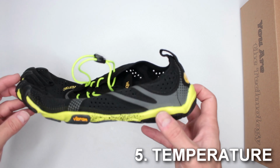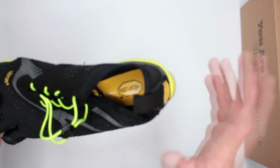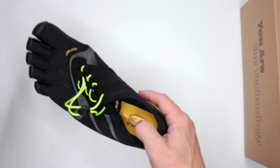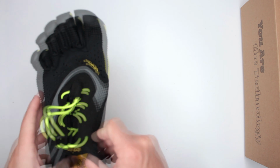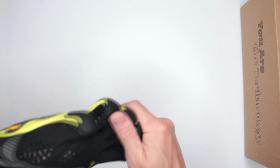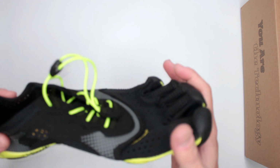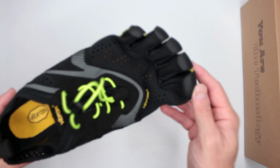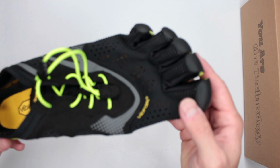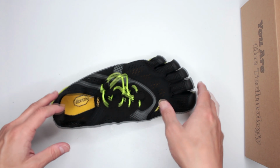Okay, no point to talk about the cold here. These are not winter shoes in any way, obviously. But in the hot weather, that's another thing why I like these the most out of all the Vibram shoes specifically, is because they're very breathable, and again, the material is very pleasant to the touch, unlike most of the other stuff from Vibram. Really, I think this is the only Vibram shoe that my feet did not overheat in, so I'm happy about that. Let's move on to criteria number 6 real quick, sizing.